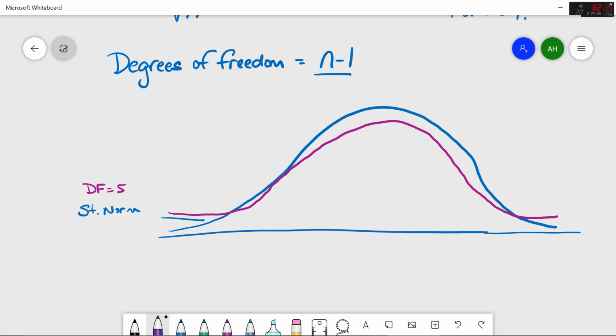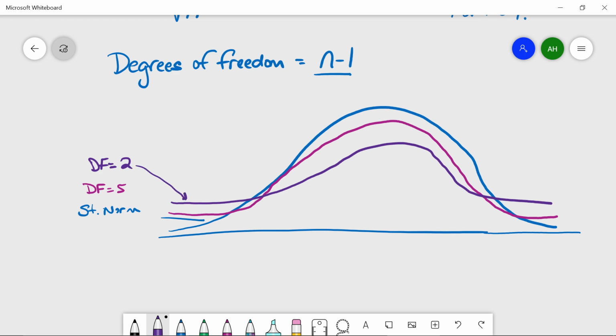Okay, and then let's do another one here. We're going to have the degrees of freedom equals 2. This is going to start even higher. It's not going to arch up quite as far. So notice here, if I have degrees of freedom 2, which means I have a smaller sample size, my curve is shaped like the normal curve, but it's a little ways away. But the larger my degrees of freedom, the closer that curve gets to being the normal curve. That's what they're wanting to show us there.